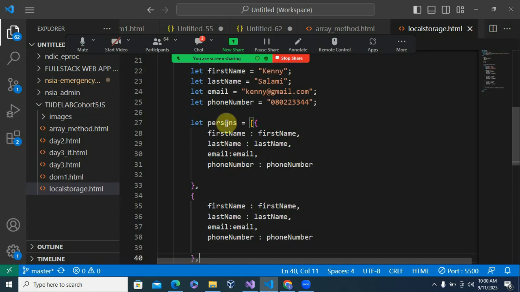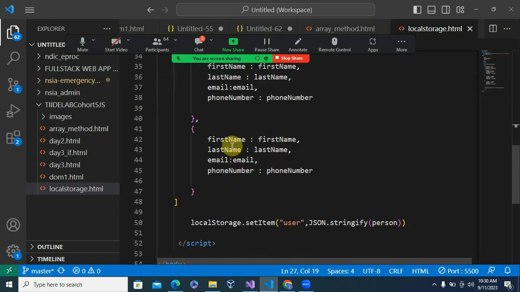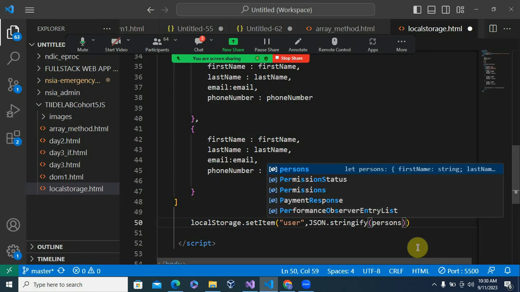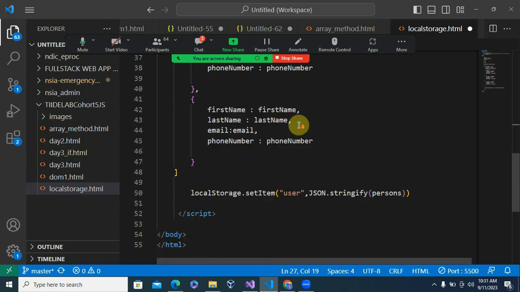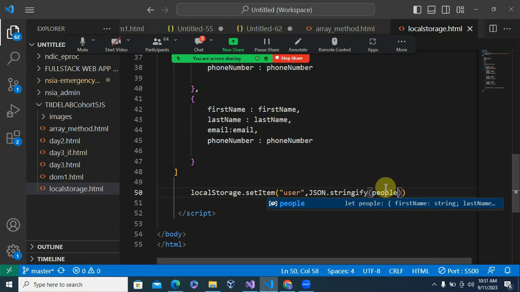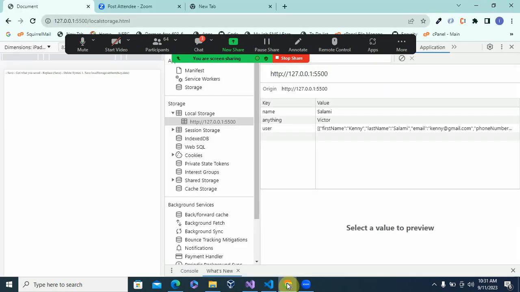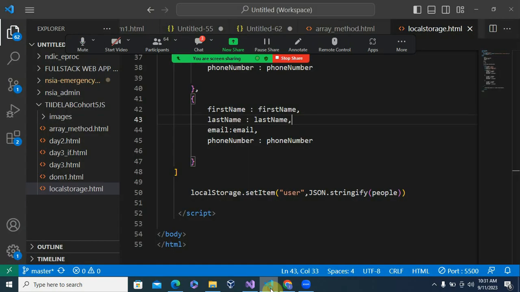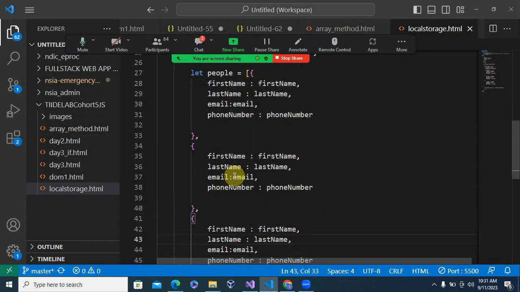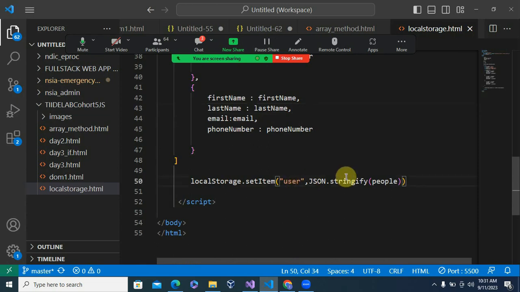All right, so you have this, and then we pass this guy here as people instead of persons. So let's say we have these people from Ibadan. So we have this now. You can see this does nothing but convert this guy to an array, and then everything works properly. So this is how we save item to the local storage.